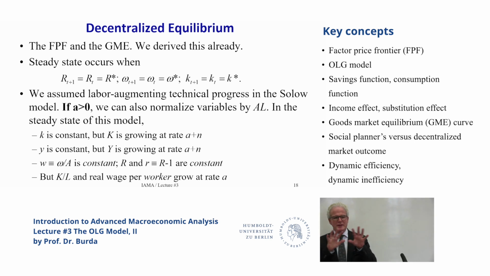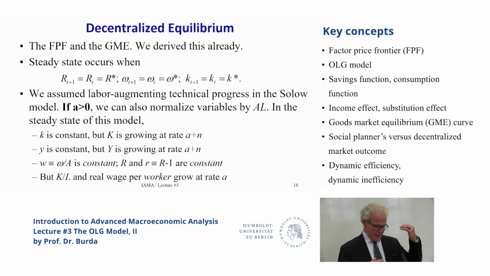Remember, in the Solow model, we had all these things in the background, but we never tried to explain them. We didn't explain where savings was coming from. It just kind of came out of the blue. You can augment this model. You can add technical progress in the same way we did before. The wage will grow at the rate of technical progress. GDP per capita will grow at the rate of technical progress. The capital stock will grow at the rate of technical progress. So this model is completely conformable with the Solow model. A lot of people would call this the first apology for the Solow model, the first account of the Solow model, trying to make it work.